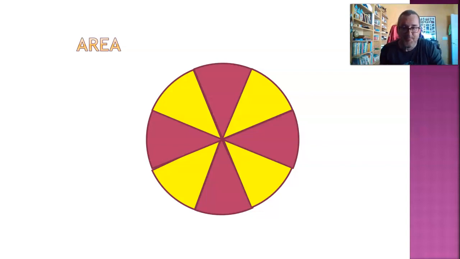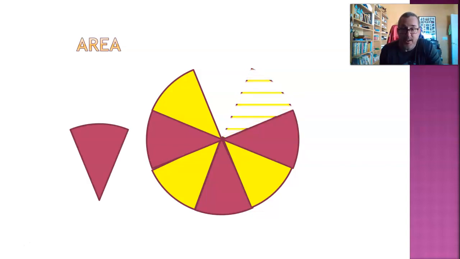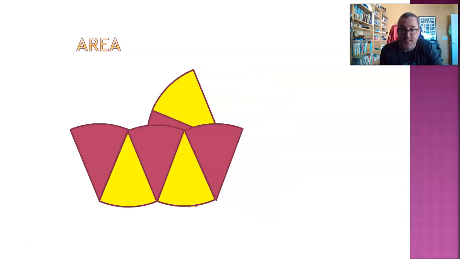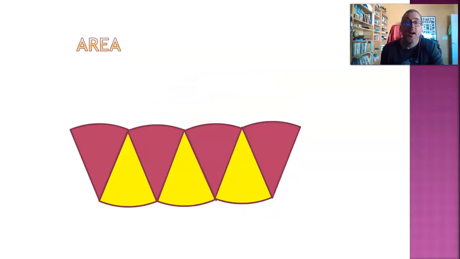All right, watch this. If I took this circle and cut it up like a pizza into 1, 2, 3, 4, 5, 6, 7, 8 slices, and I took those slices and I rearranged them. Like imagine an 8-slice pizza, and you put a slice here, and a slice here, and a slice here, and so on for each slice.